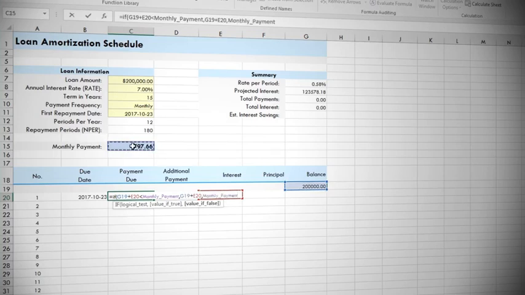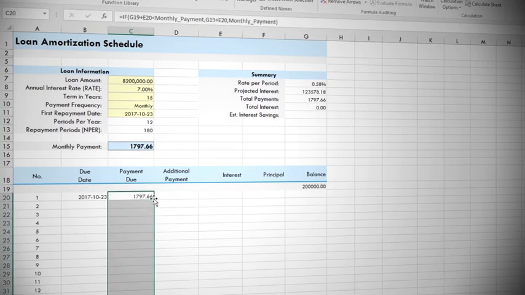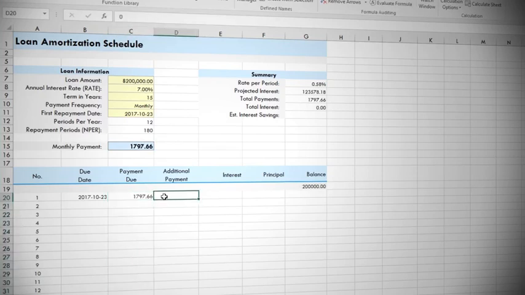You can see by naming the range, I don't need to worry about putting the dollars in. And it's just much quicker to create the formula. So I'm going to close that and press Enter. That's what I would expect in this case. And I'm going to double click to copy that down. Now the reason that's happened is where the cell is not, it's been formatted to not show anything. It just keeps the schedule a little bit neater. And because I've got no balance over there, I don't have anything due. Once we complete the schedule, that will all correct itself.